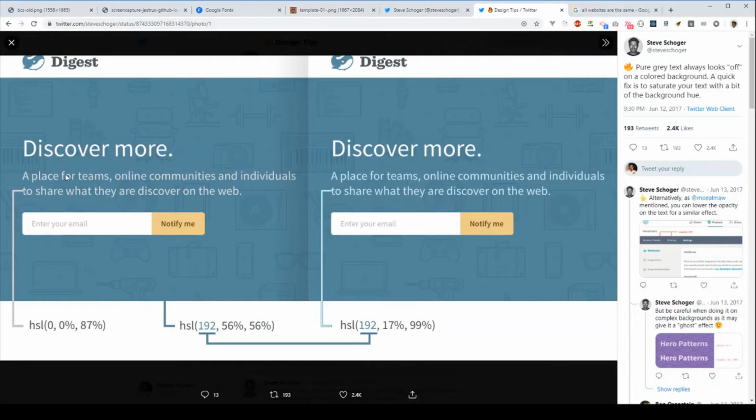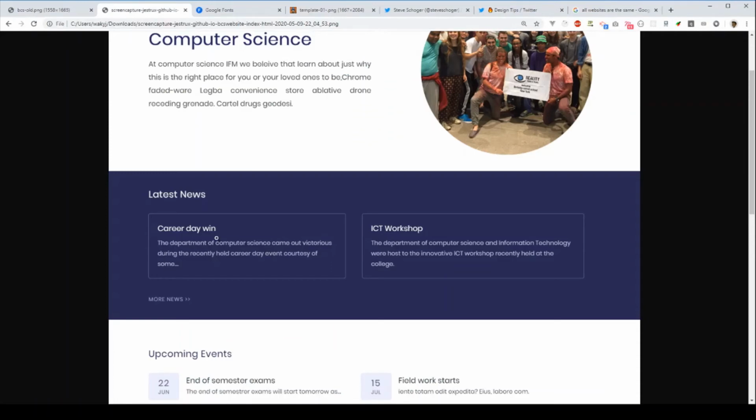So a common practice is to find a shade of that color, or tweak the hue a little bit to find a version of gray too. The plan is still the same, to de-emphasize the subtitle from the title, but with colored backgrounds you also need to use a shade of the color instead of just a regular gray. So that's why I'm not using a regular gray there. I'm using a shade of that purple.